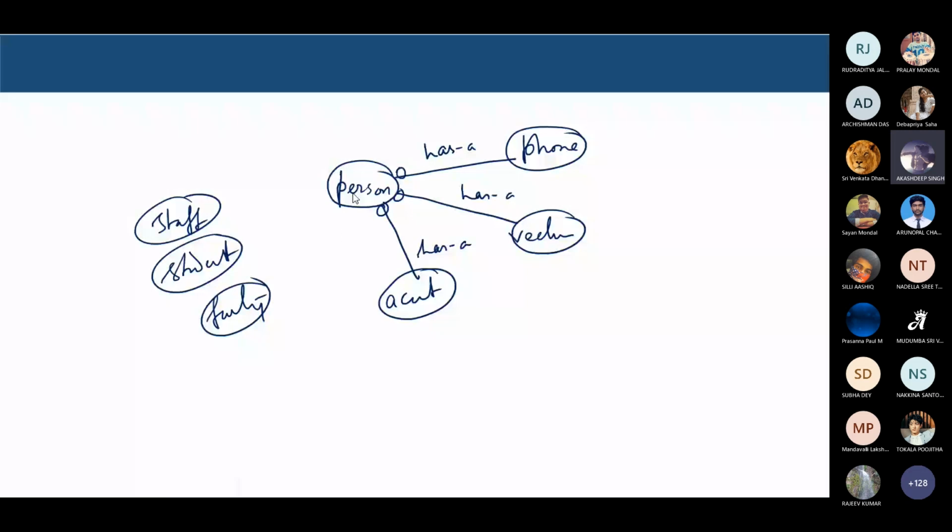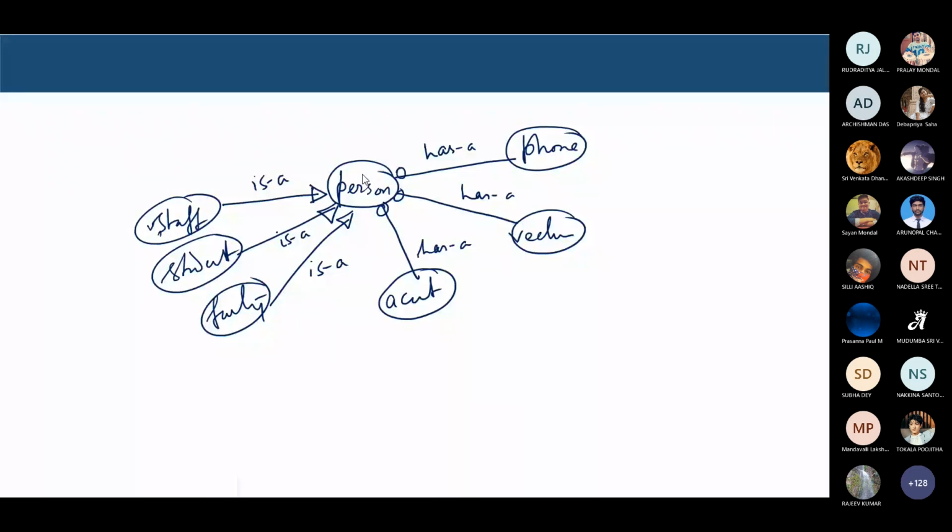Is a relation, because staff is a person, student is a person and faculty is a person. So these are specializations of it. They are all persons, but they have features which are distinguishable from the students and from the faculty.